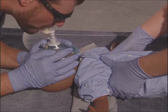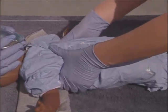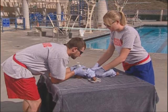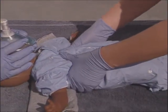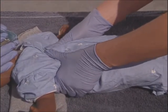But when there are 2 rescuers, the cycle for an infant, like a child, becomes 15 compressions followed by 2 rescue breaths. The up and down motion of the compression should be smooth. Allow the chest to come all the way back up before pressing down again. Take the pressure off the chest without taking your thumbs off the chest.